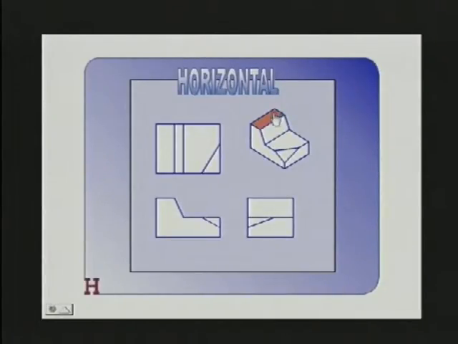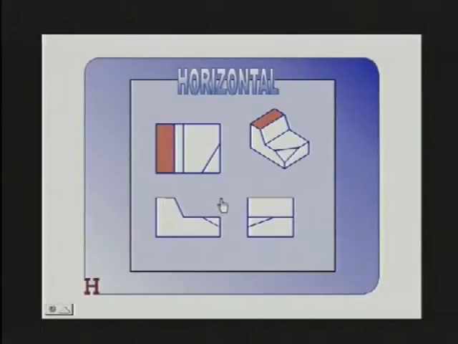Well, there's the one that I've shaded here. There's another one that's in the middle, and there's one more. The whole bottom surface of this model is another horizontal surface. Now visualize where this horizontal surface appears in the top, front, and right side views. Can you see it? There it is in the top view, and in the front view it appears as an edge, and in the right side view, again, it appears as an edge.